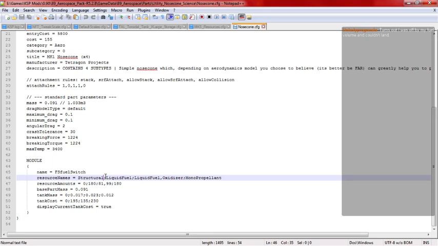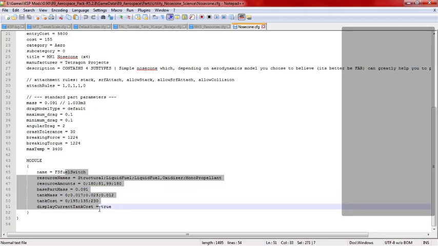Instead of having however many tanks, one for each different type of fuel, so you'd have one tank for liquid fuel only, one tank for LFO, one tank for xenon, one tank for whatever, monoprop, you can use the FS fuel switch module so that you only use one model and you just switch the fuel types.